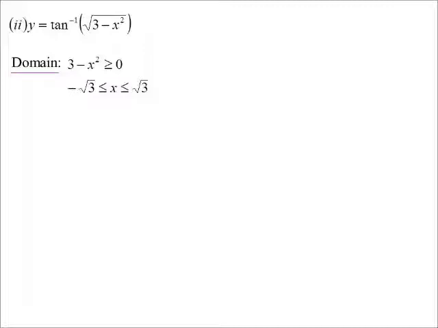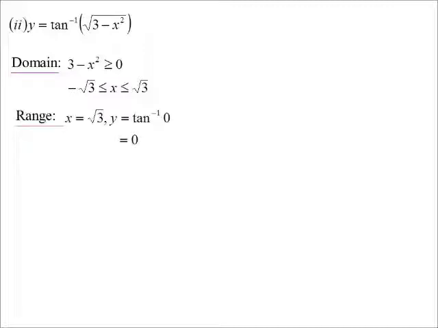Now that means I've got a restriction on the domain. That's going to affect my range. So clearly now I can't get the complete range from minus pi on 2 to pi on 2. Things I'm noticing as I look at this, it's going to be an even function, because function negative x will be the same as function x, because all we're doing is squaring the x value. But the other thing with the restricted domains, we usually like to test the endpoint, see what's happening.